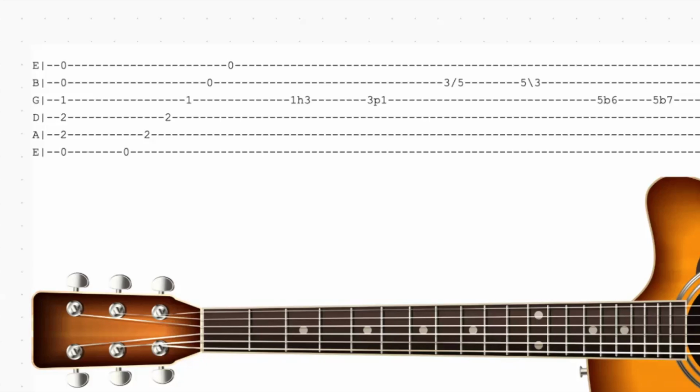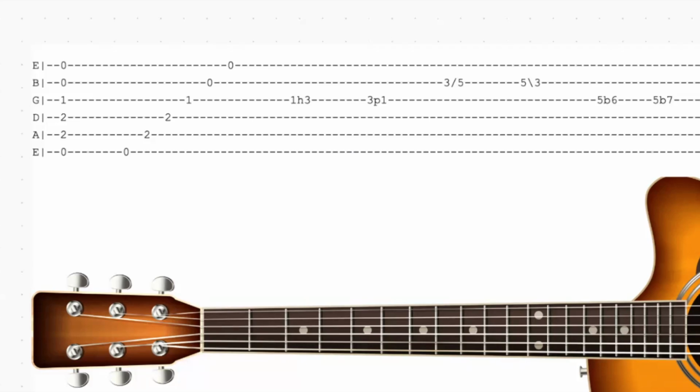And the other one that I don't have here that you might see sometimes is a V, like this. And that's also after the note, it would say V. And that just means vibrato. It just means you're shaking the string back and forth a little bit to make it sound like it's going up and down. It's not bending the note, actually, it's just shaking it back and forth. So again, we won't go into the techniques here because I have videos on those, but just so you know what it means if you happen to see it.